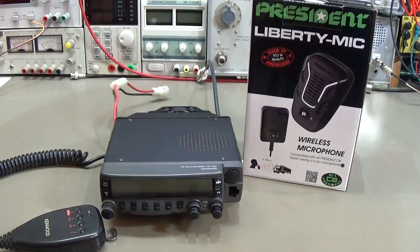Today here on the bench, an FM dual bander, the TM-733 from Kenwood, and the most famous President Liberty mic.